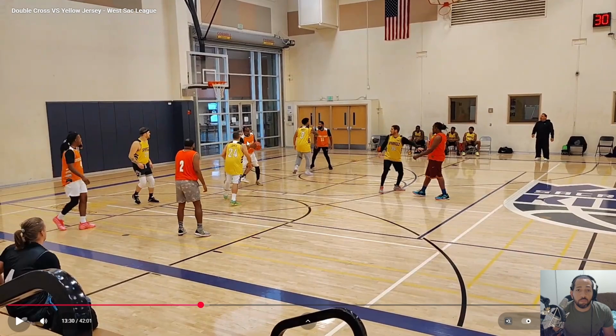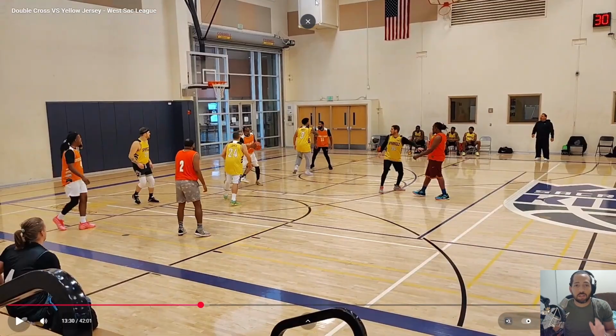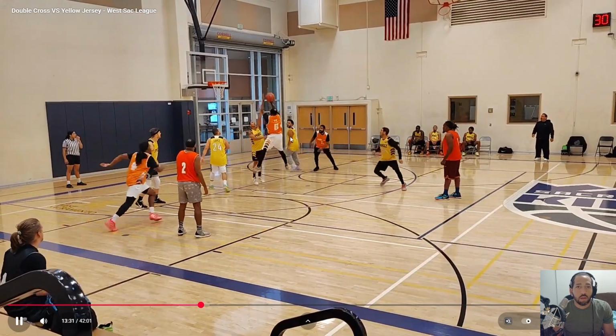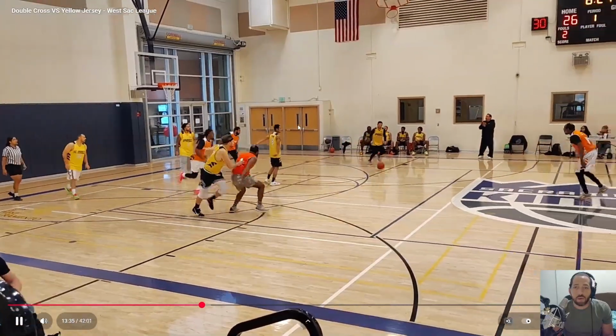So look, big man against little man. Turn around jumper. And the cool part is when you turn around like you're going up, one pump fake, he's in the air, and then just a step through. Just a step through. Easy score. Good shot though, regardless. Great shot. Good turnaround.